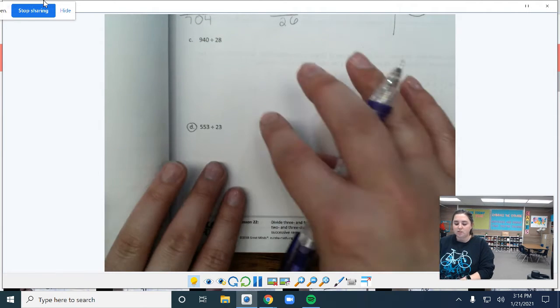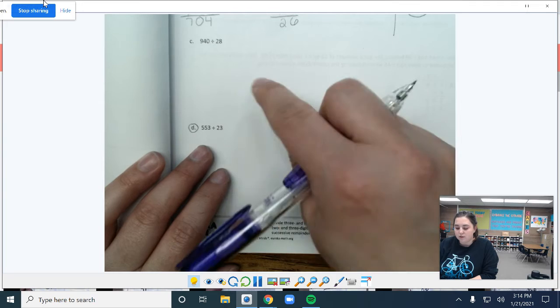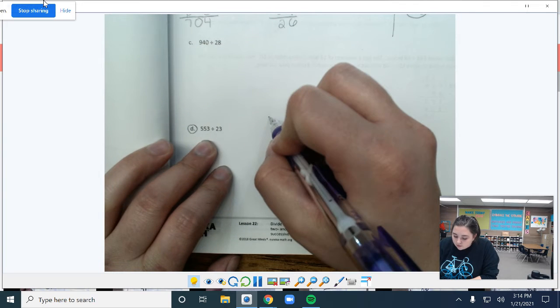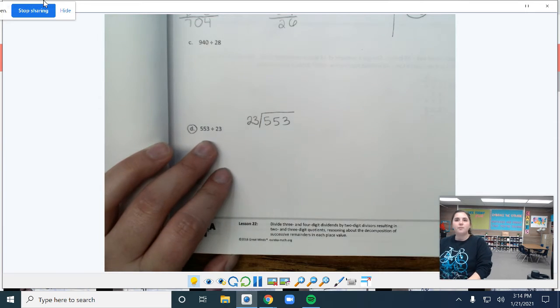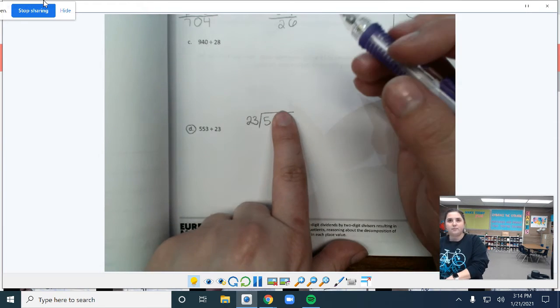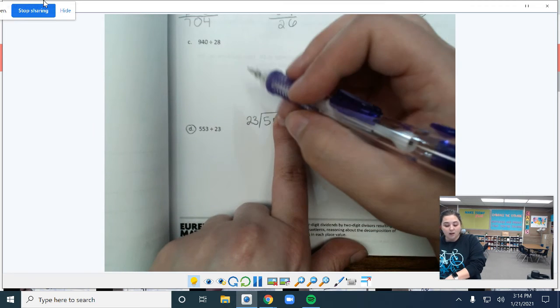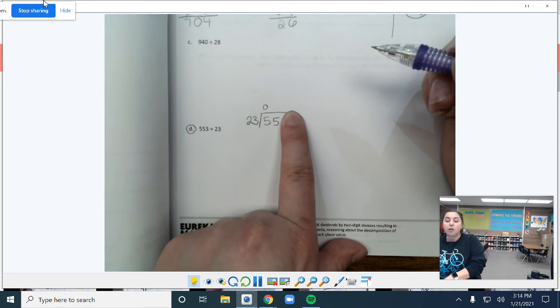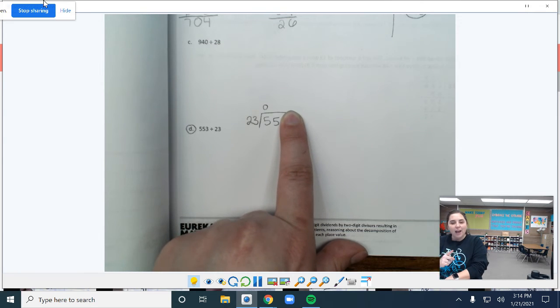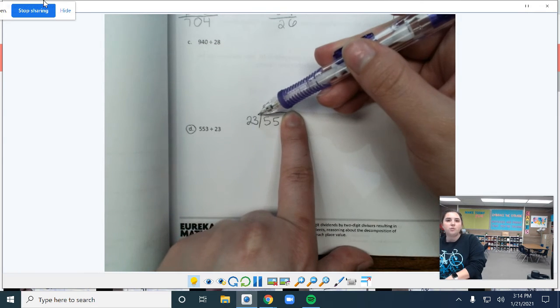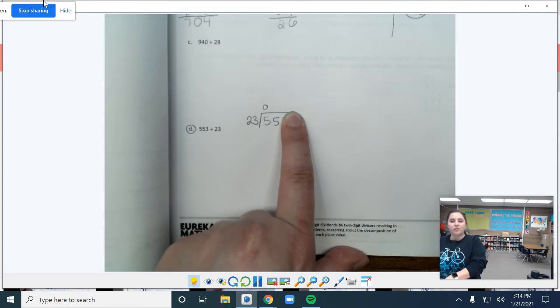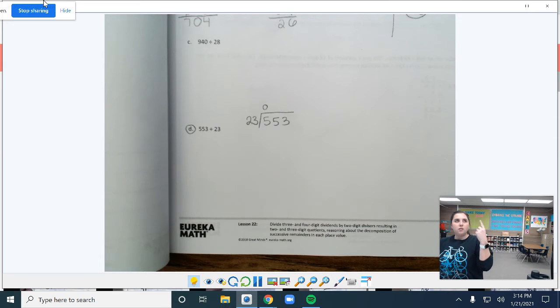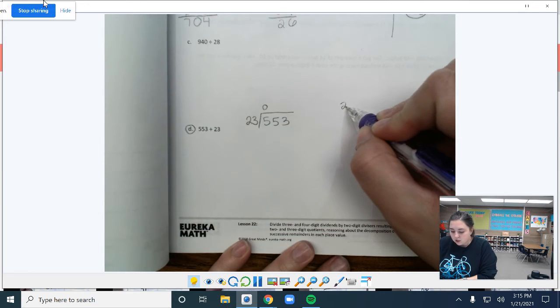All right, last one. I gave you lots of room here, so if you ran out of room to check your work, no excuses. There's lots right up here. So I have 553 divided by 23. Let's do this part first. 23 cannot go into 5, goes in 0 times, but it could go into 55. So now if you like to estimate, what could you round 23 to? How about 20? How many 20s could go into 55? 20, 40, 60. Oh, 60 is too much. Maybe 2 times? Let's check.